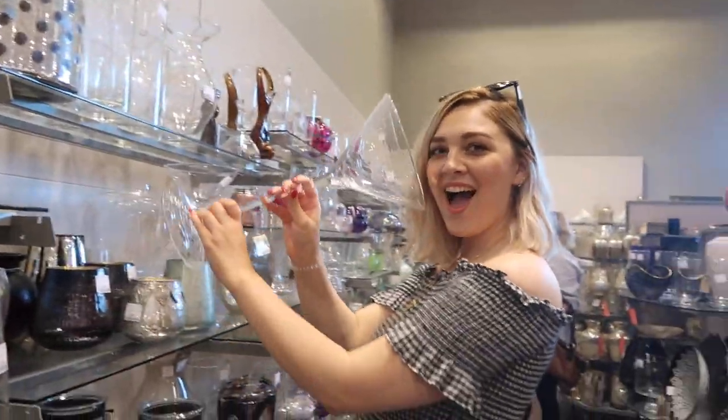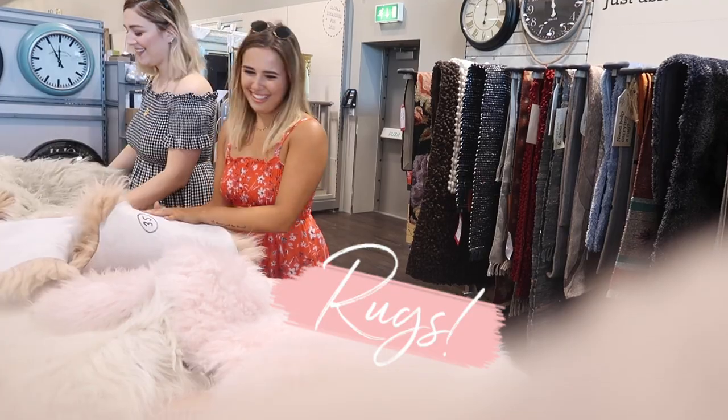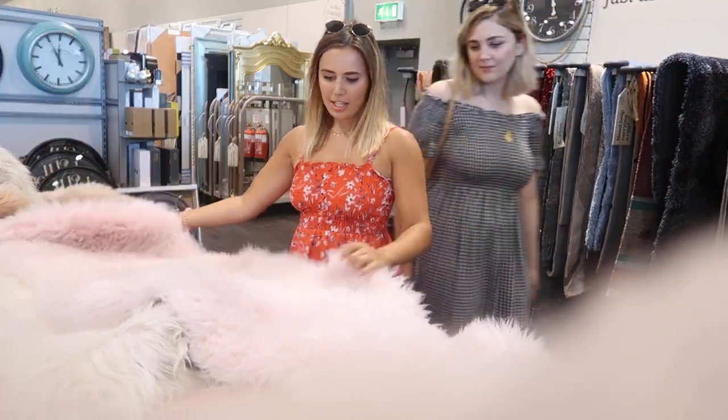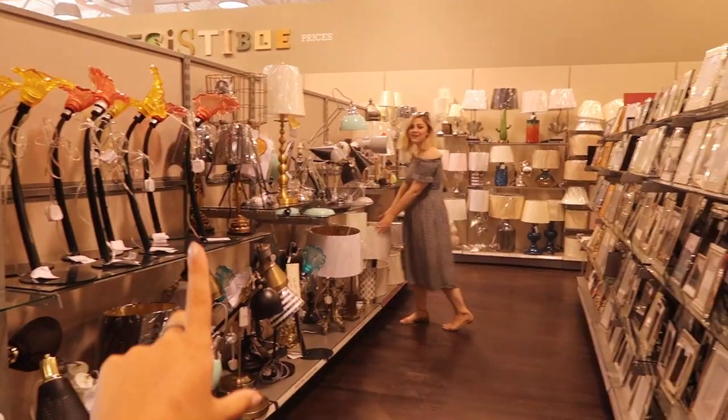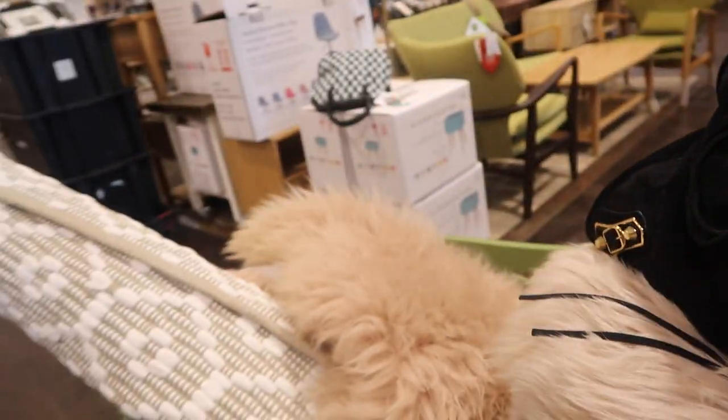Or a giant martini! We've made it over to lamps — she's finding more lamps. Literally apparently every lamp in her house is from HomeSense so far. This is how much we've still got to go. I've bought some rugs — I'm very excited. This is our trolley. We've both got a rug each and I've got a stool, and I've had to talk myself out of buying several other things. This trolley is the size of my boots — if it can't fit in the trolley, it can't come home.